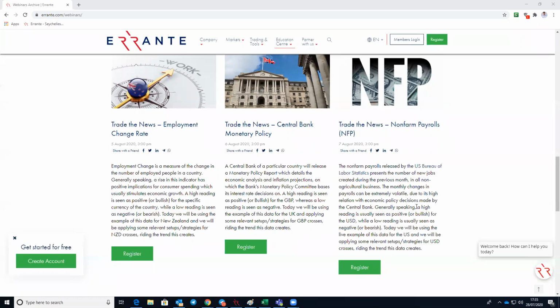Then we will go into Friday, which is, of course, NFP, the first Friday of the month. And we will look into USD crosses and the volatility of it and everything else. So this is how I plan to combine fundamentals for next week. And the week after that, we will plan more on technical strategy as well. So you've got a lot of topics that I have planned, even psychology-related topics and trade plans as well.